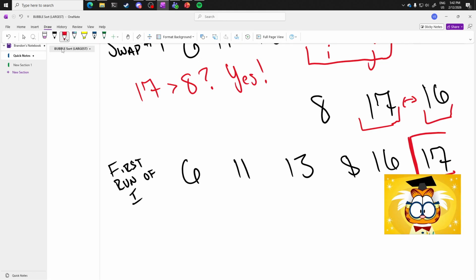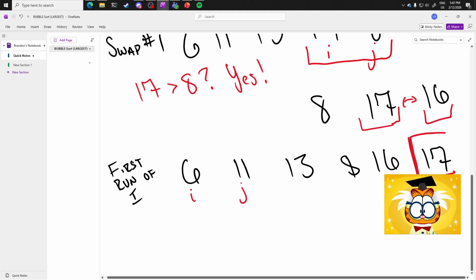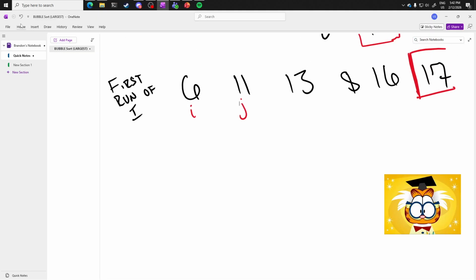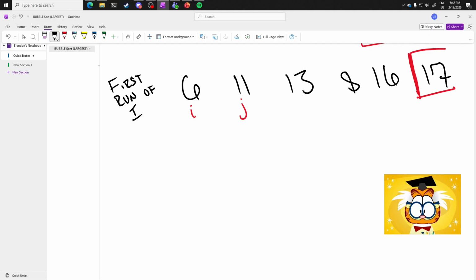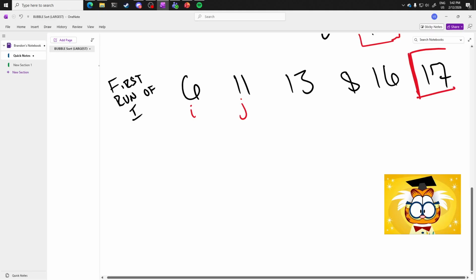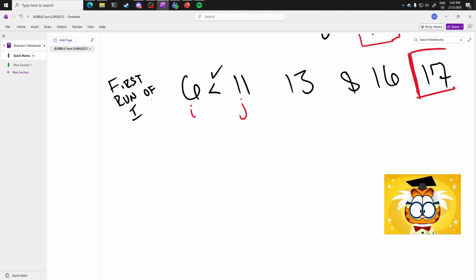Going back to the rest of our loop, we reset i and j, and we repeat the process again. So, going up to draw, we quote-unquote run the gauntlet. 6 is smaller than 11, so that's fine. I becomes 11, j becomes 13. Those are smaller.